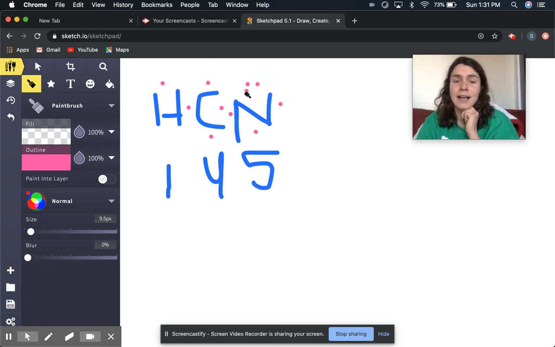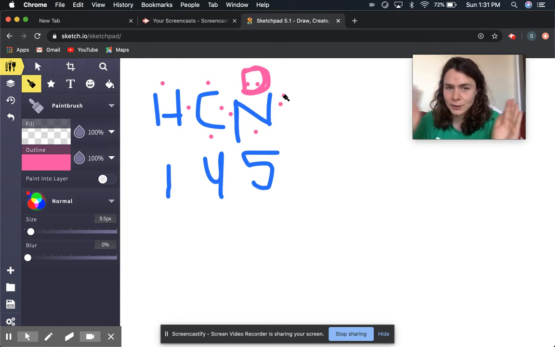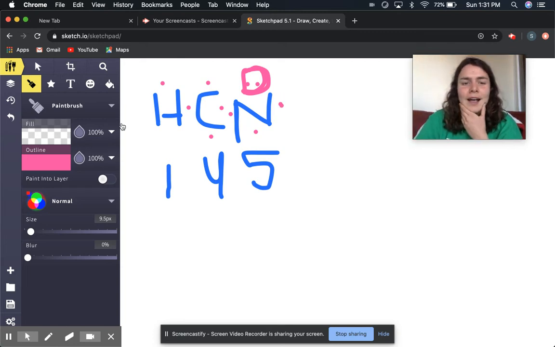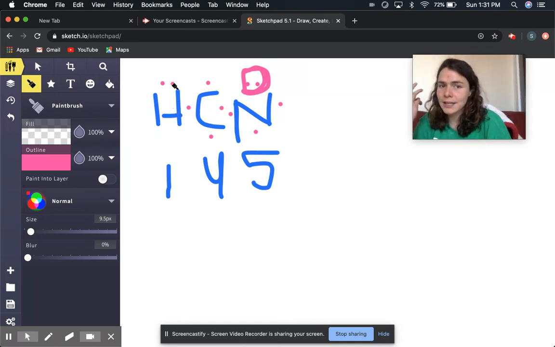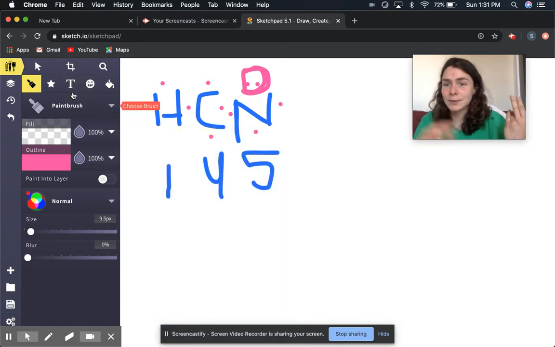The fact that it has 2 together is a lone pair, and it just means that they're unbonded and that orbital is filled. That side is filled, so it's going to have a lone pair. Now you know that hydrogen just needs to bond to one more thing, carbon needs 3 more bonds, and nitrogen needs 3 more bonds. In most cases, carbon is going to be the central atom. Otherwise, it's the most electronegative atom.